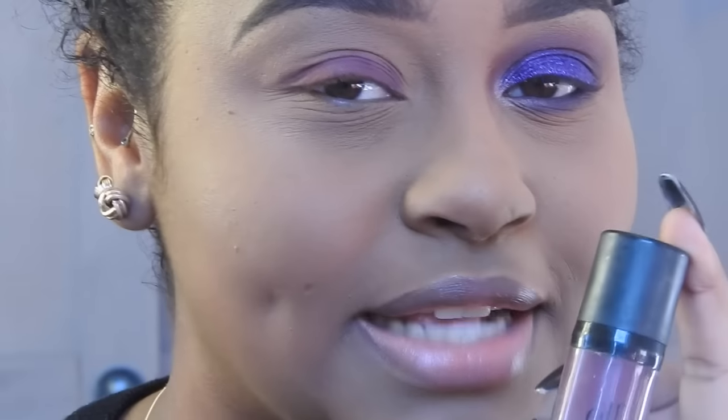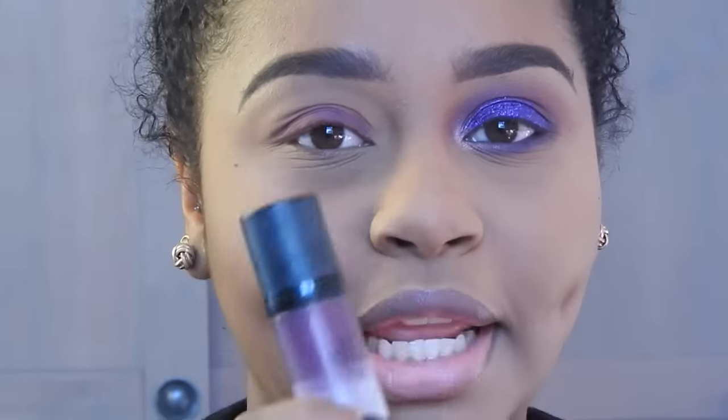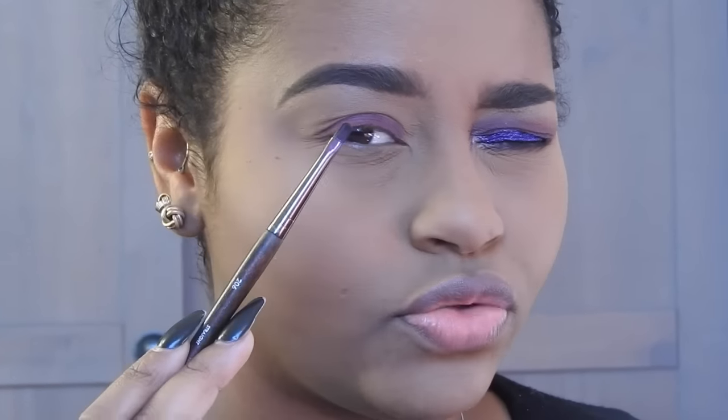So the first thing I'm doing is I'm using the e.l.f. HD blush as a base. I'm a big believer in using what you have. So if I don't have an eyeshadow base for the color that I want, I'm gonna find it somewhere else. And in this case, it's this really cranberry wine-esque blush thing I'm gonna put on my lid now with a Makeup Forever 206 lip brush.